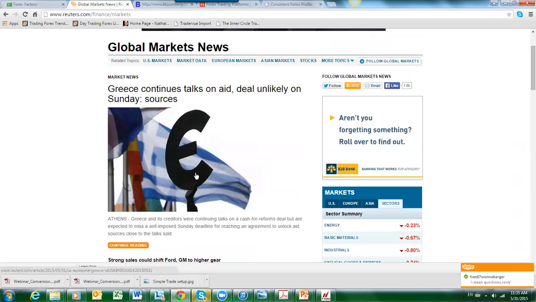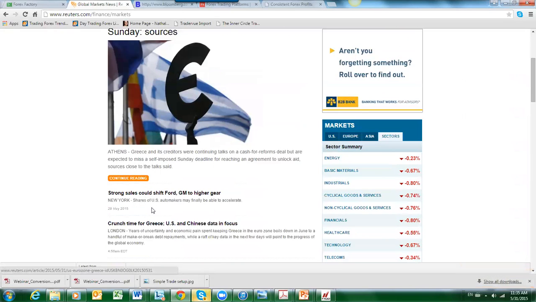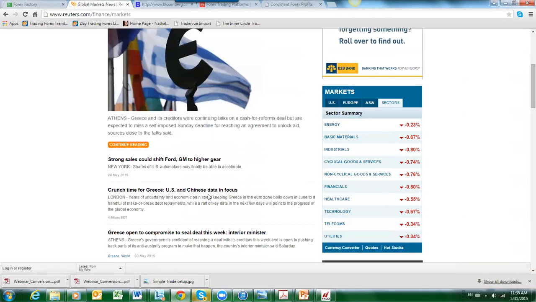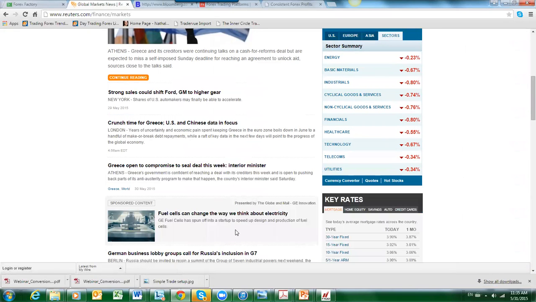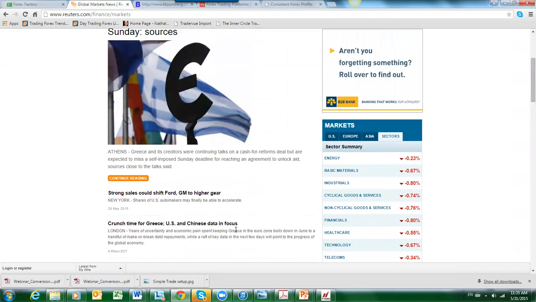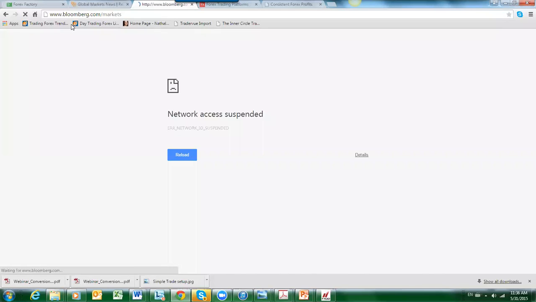So anyway, we go and look at the Reuters here, because it tells us some of the things that we need to pay attention to as Forex traders. Even though we may not trade the fundamentals, we need to be aware of what's going on in the market. Just like if you play any kind of sports, just because you have a position to play on the field doesn't mean you don't look at what everyone else is doing, because what we do is in relation to the wider markets in general. So we look at the Reuters, and then we look at Bloomberg as well.